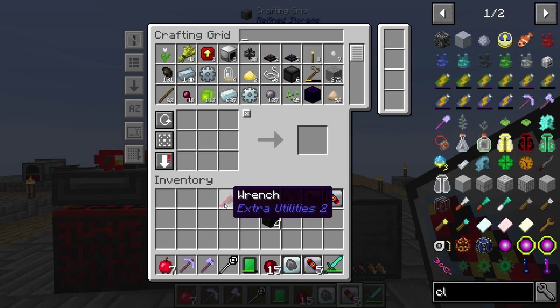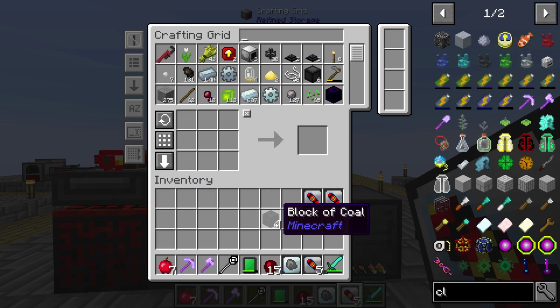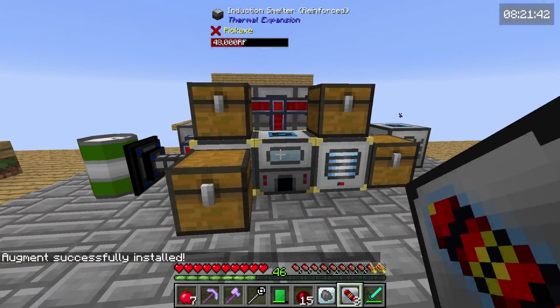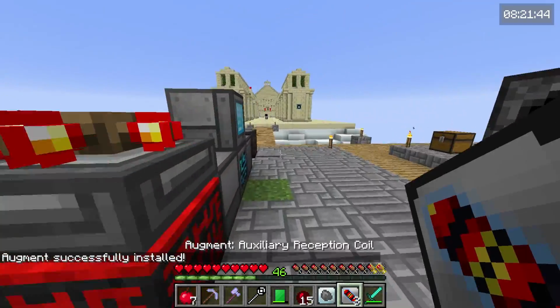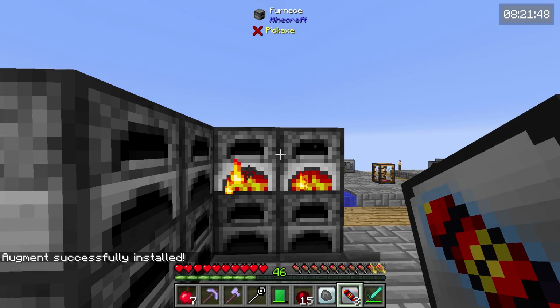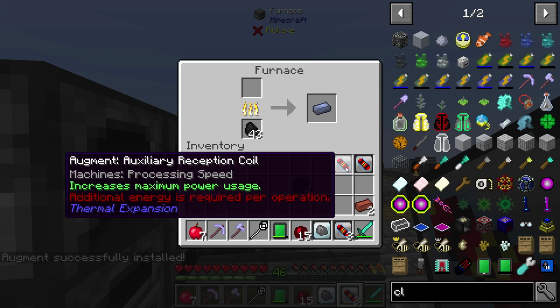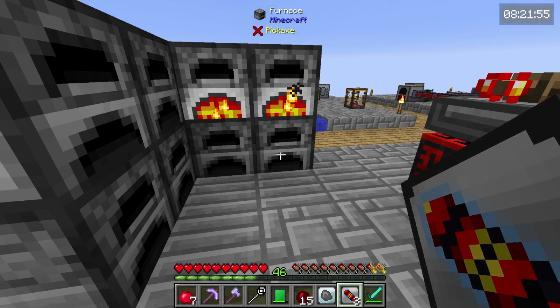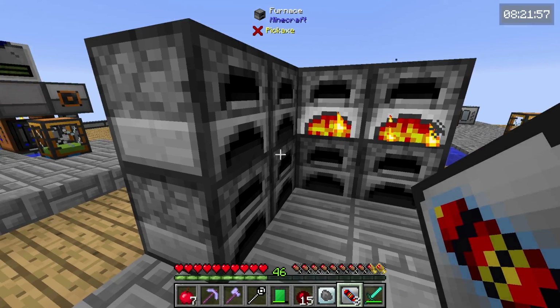There we go. Throw all this stuff in. We don't need any of these things in our inventory anymore. I can't keep this augment in here because it doesn't go in that machine. I thought it went in that machine. I am actually surprised. I threw the wrong thing in there, didn't I? Well, we can go ahead and grab all this out.